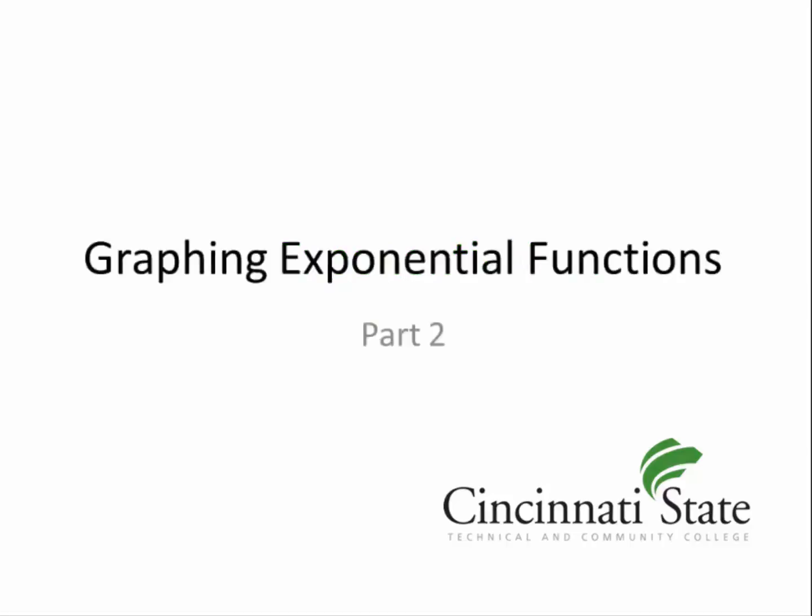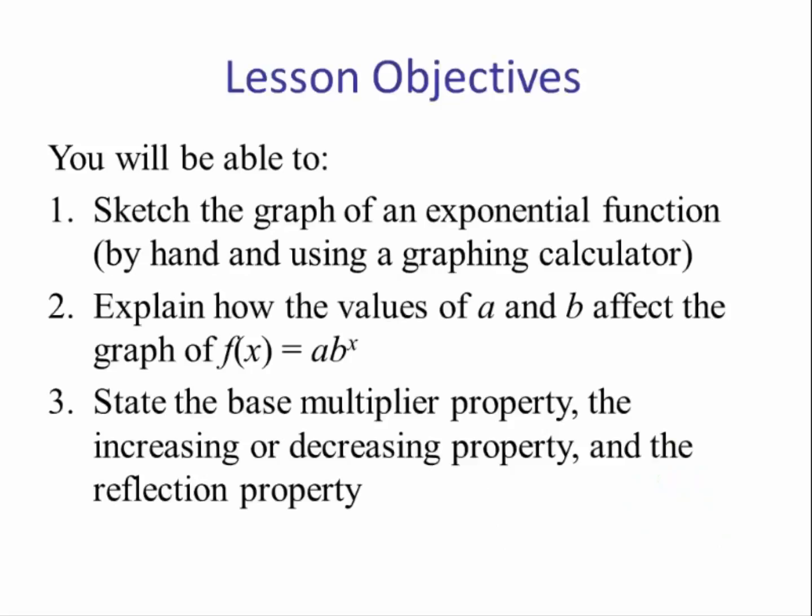Pre-statistics. Graphing exponential functions, Part 2. Lesson objectives. Sketch the graph of an exponential function by hand and using a graphing calculator. Explain how the values of a and b affect the graph of f of x equals a times b to the x power. State the base multiplier property, the increasing or decreasing property, and the reflection property.